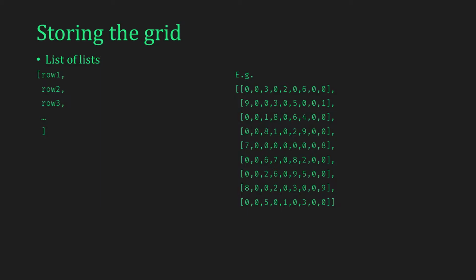Another approach would also be to use a numpy array, and that's actually what I ended up using in my implementation. It's pretty much the exact same thing. It's pretty much just a list of lists, except the nice thing about it is it's got some predefined methods that we could use in order to help with our computation and to help extract some summary statistics about that grid, like counting the amount of 1s or 2s in a row, which is pretty handy.